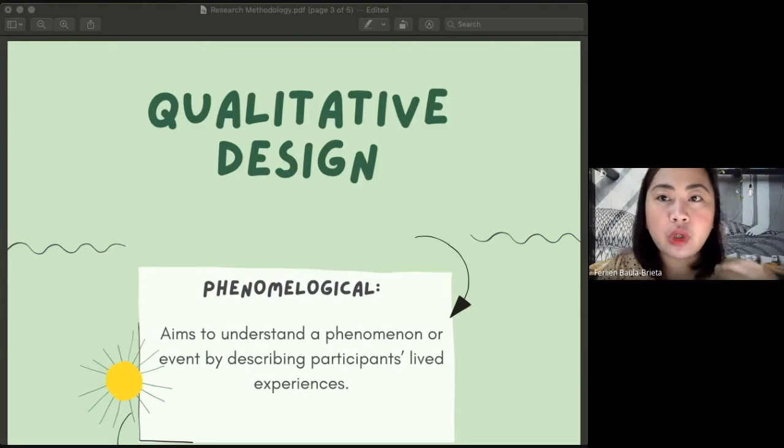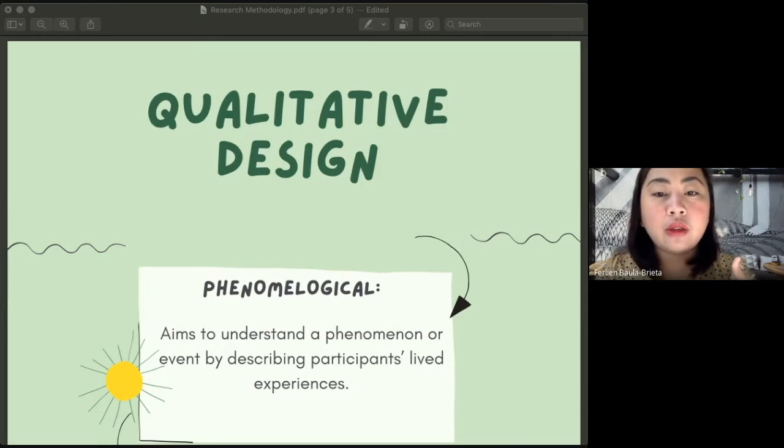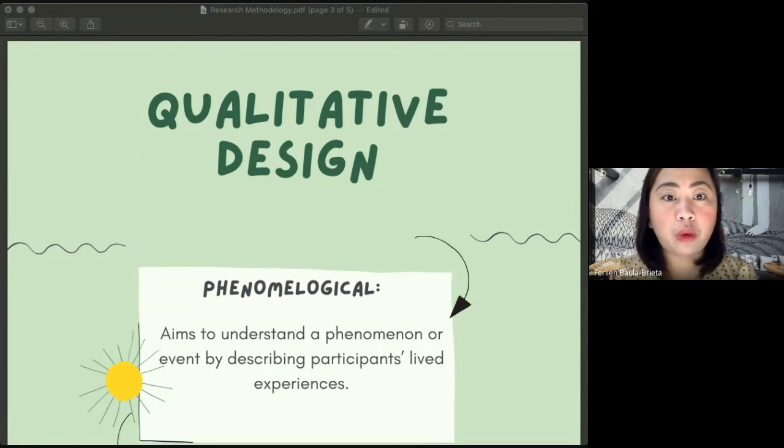Also, as you apply qualitative research design, you need to clarify your role as a researcher. You determine the limit of your involvement because there are points during the data gathering procedure that you try to step in and direct the answers of your respondents. So before you do the data gathering, while you are just deciding if you are going to apply qualitative design, you must be aware of your role as a researcher.